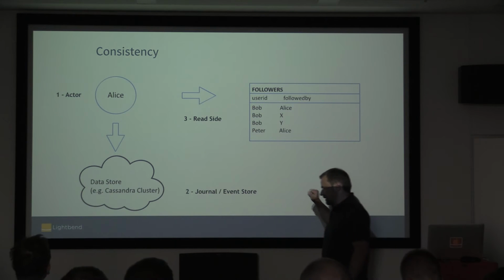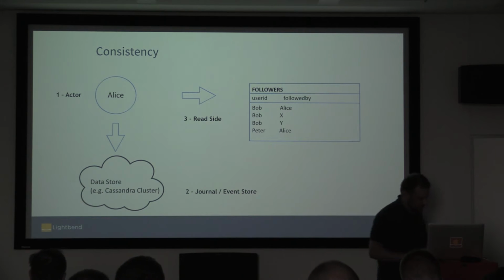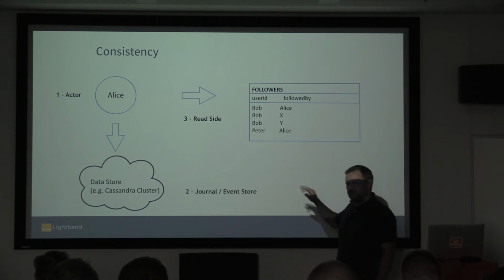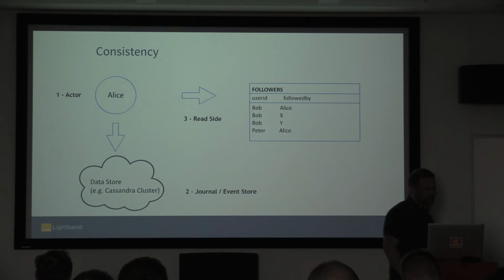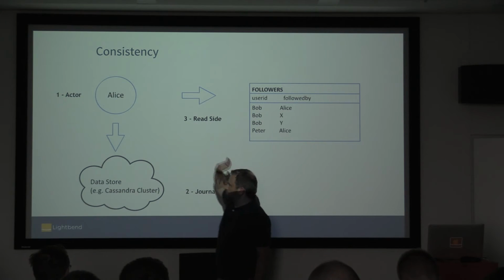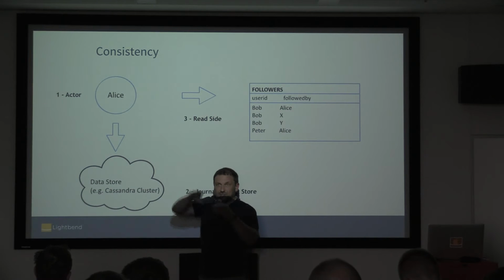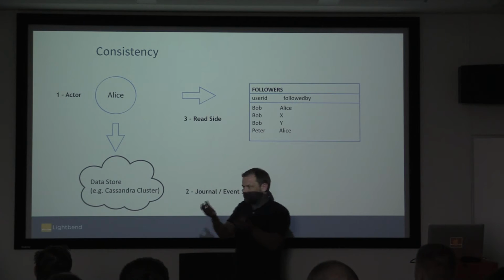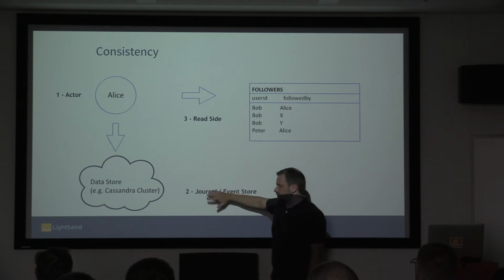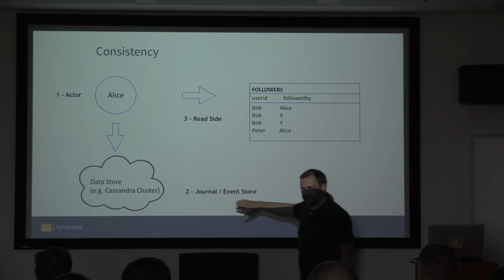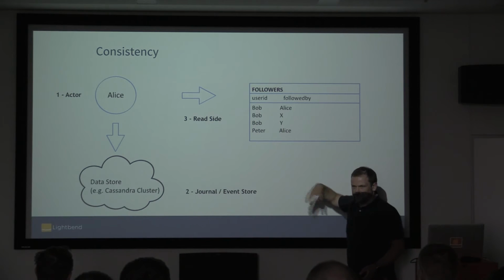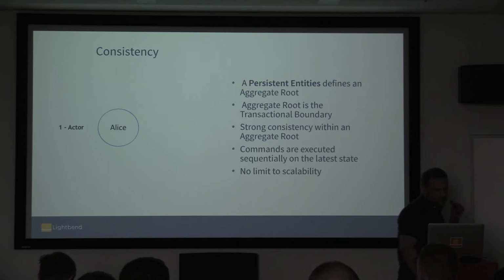Well, let's quickly look at consistency in this whole thing, because it was one of the other things that Martin Fowler mentioned as well, like eventual consistency. So we have different areas where we can look at consistency. Our persistent entity itself, is it distributed in the cluster? Can there be different versions of it? Can it be inconsistent? Then we have some kind of journal where we store the events, the data store, which is distributed as well. And then we have the read side, which is updated by events, as I said.